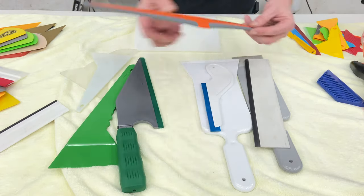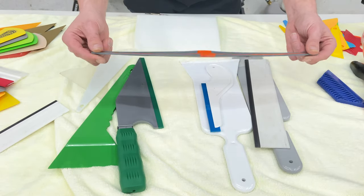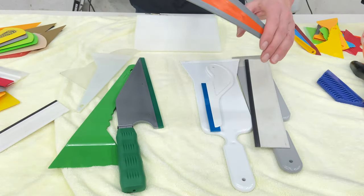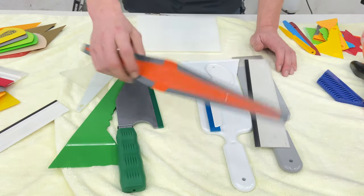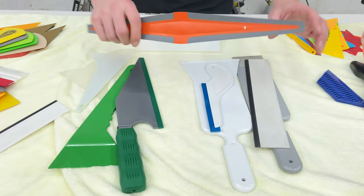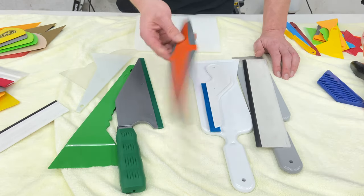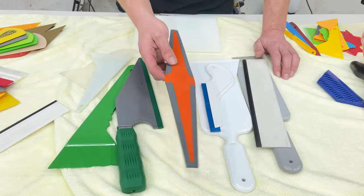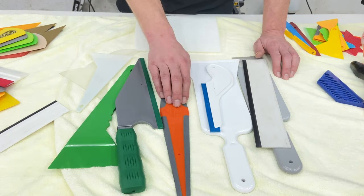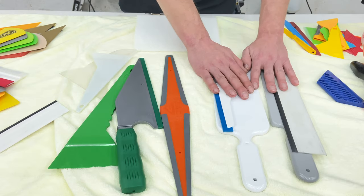This, the Reach, it's not a bad tool. So you're gonna read a lot about it and there's a lot of love-hate with it. It's another, you know, flexible bottom edging tool. I'm not a fan. I can't quite get the pressure out of this that I want, and it could just be because, again, it's new to me. I've only had this a few months and I refuse to give it a fair shot. So it is another good option. However, if I was to tell you the four tools that I would purchase, it would be these.